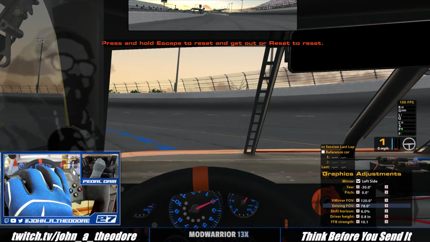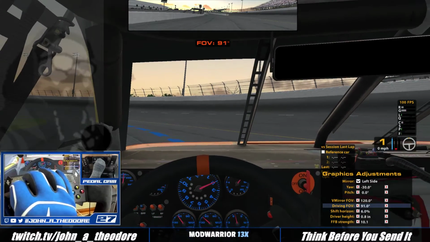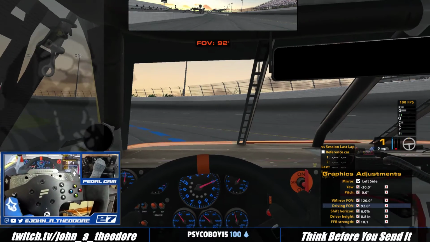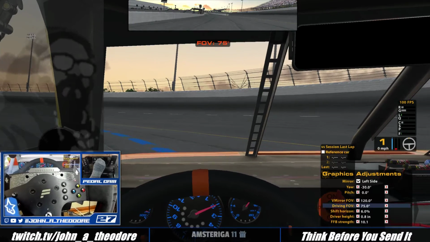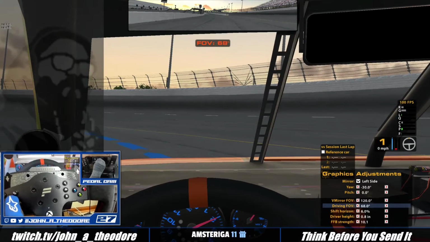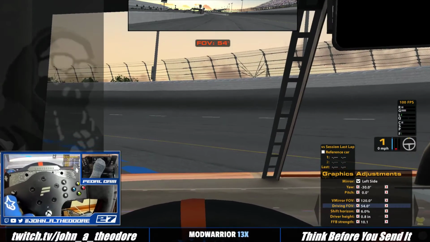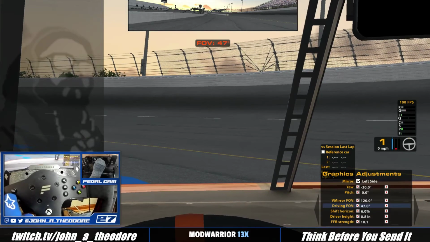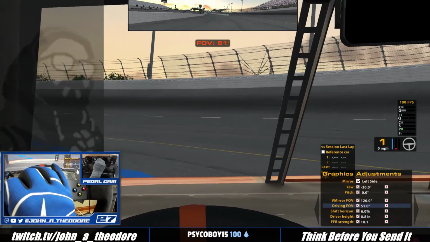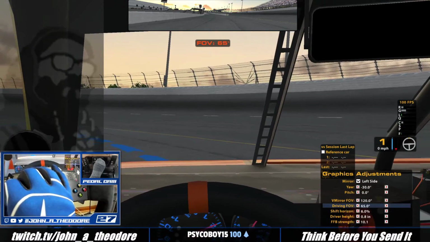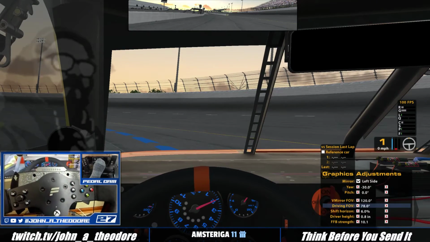Driving FOV. Increasing this is going to pull your FOV back, and if you pull it back too far, you can end up with a little bit of a fisheye look. Going in further will reduce the amount that you can see out of the sides and might reduce your ability to see the gauges, and if you get too far in, it can almost make the track look flat. It can have a really weird look. So find an FOV that is comfortable. I believe I was at 78 at the start of this video.